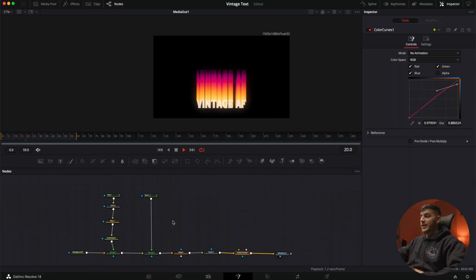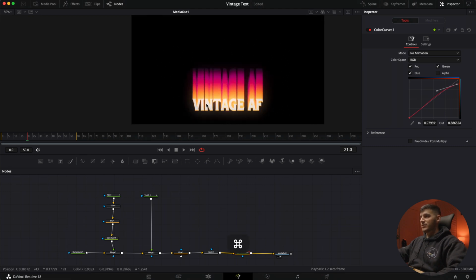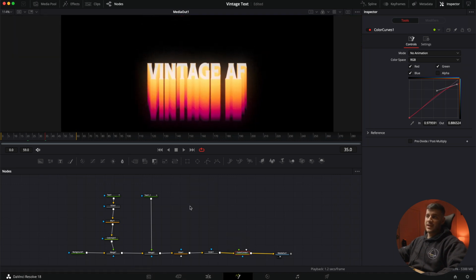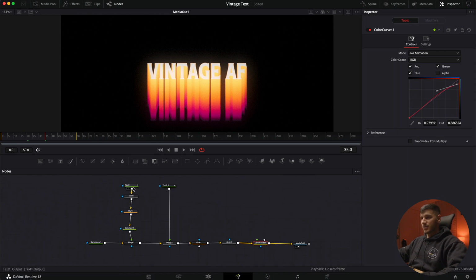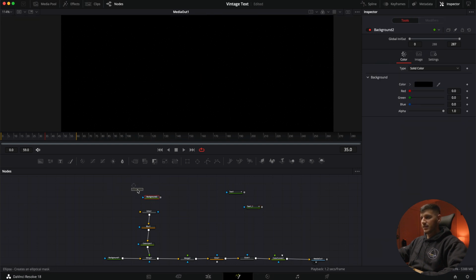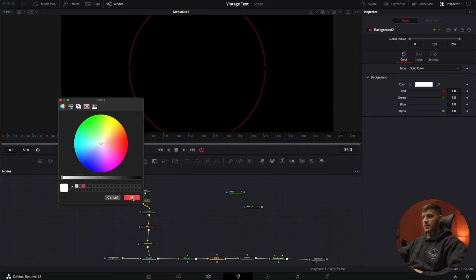I like it. So real quick, that's the bulk of this effect. From here, you can go to a bunch of different places and modify it. I'm gonna quickly show you guys how to change this from text to using a shape. So I'm gonna quickly disconnect the text nodes. And I'm going to put a background node down and an ellipse node. We're gonna use a circle. So we're gonna feed the ellipse into the mask input of the background and then put the background in the input of the echo. Now to change the color of the circle, let's go to the background node and set it to white.